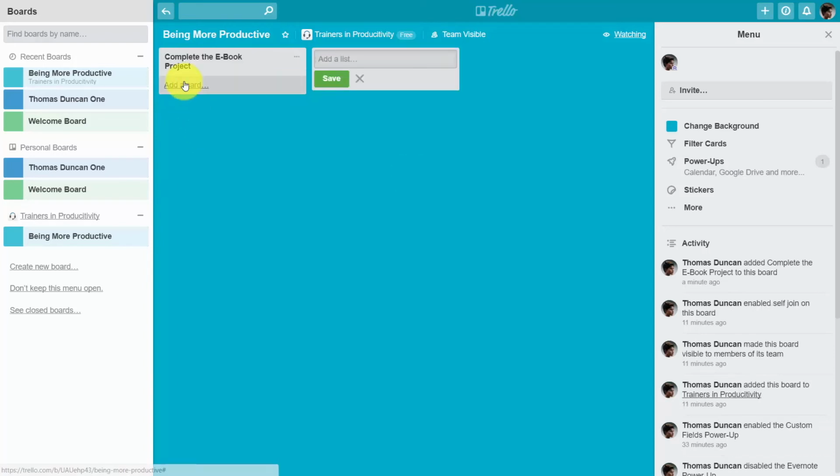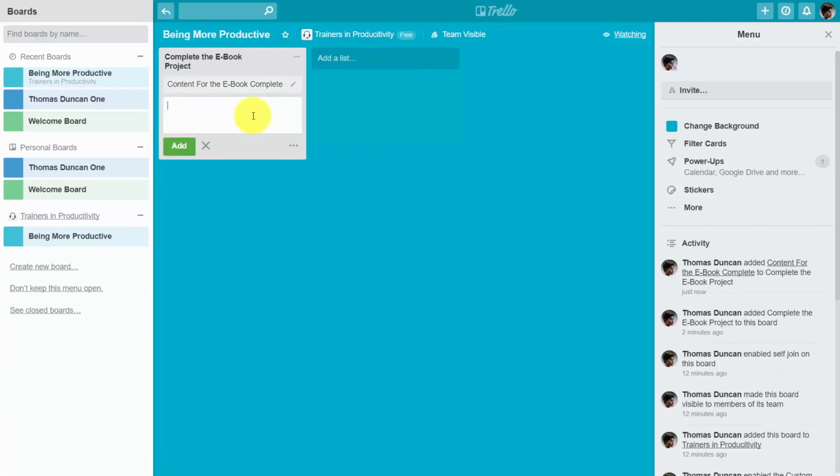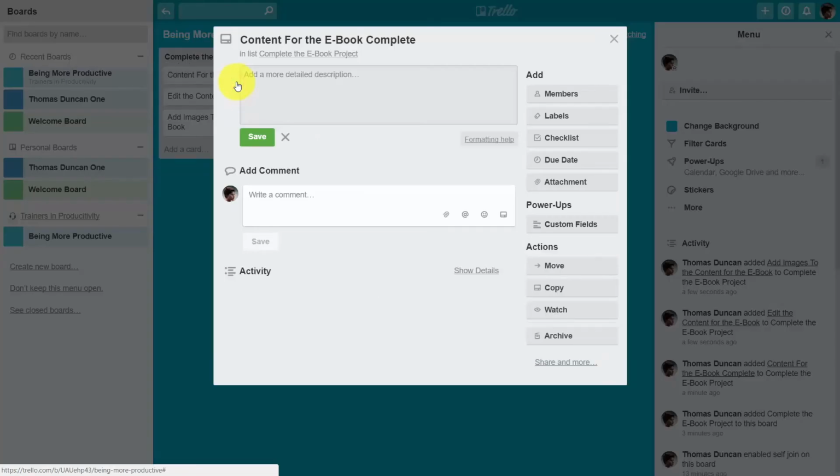We're then going to add a card, and we're going to call this card a specific activity. Once we have our step, we're going to click Add. If we have to add in another step, we're going to do that. And so now we can go inside of the individual cards, and we can outline a plan to complete the task. So we're going to write in a description and save it.